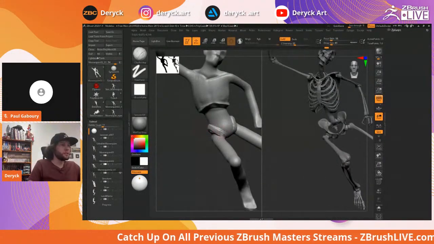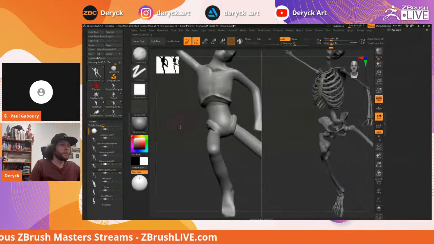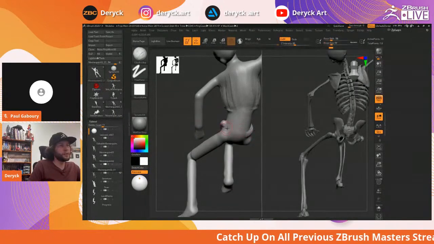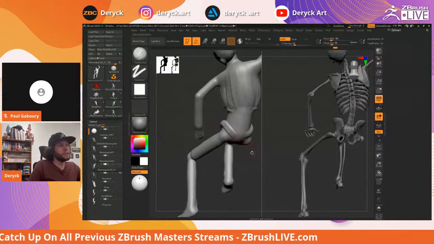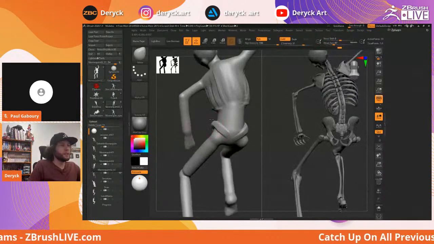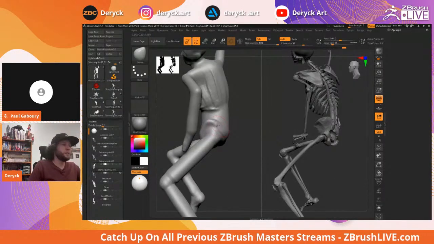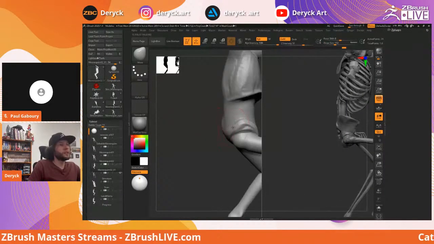I do stuff like this. Sometimes, if the mesh starts to get hard to work with, you can dynamesh it again, do something like this, so you can keep going.